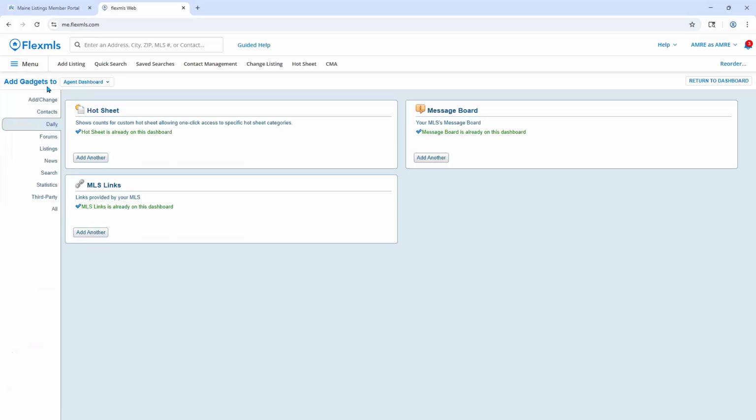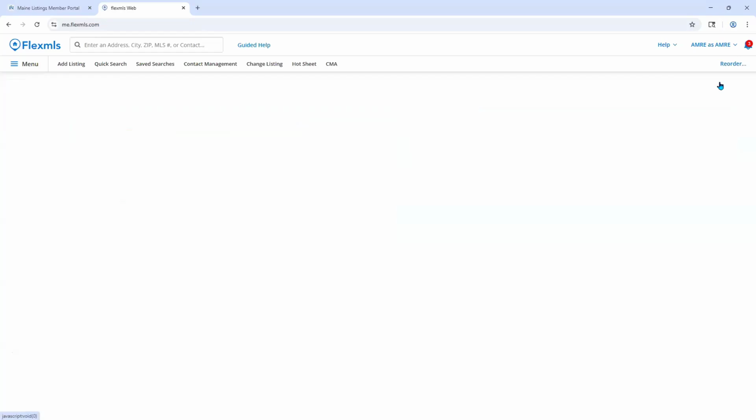Now I'm adding gadgets to the agent dashboard and it's telling me under hot sheet that hot sheet is already on this dashboard. I know that, but I'm going to add another. And then in the upper right, return to dashboard.